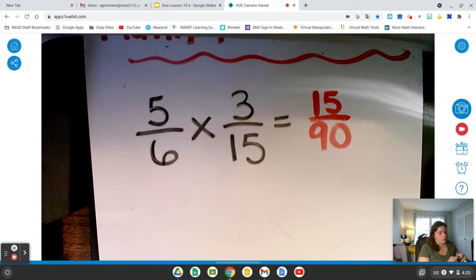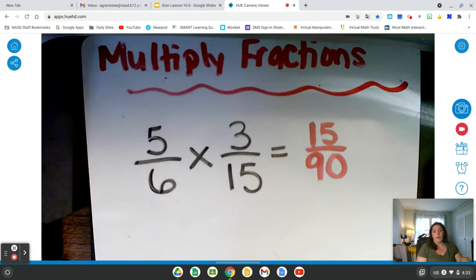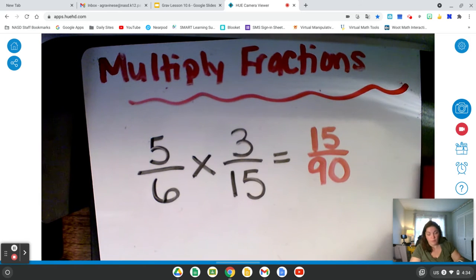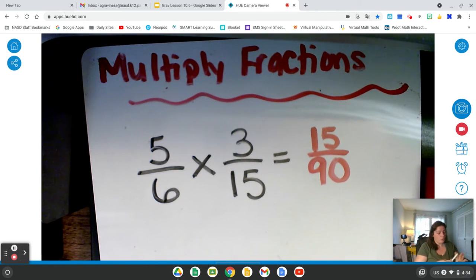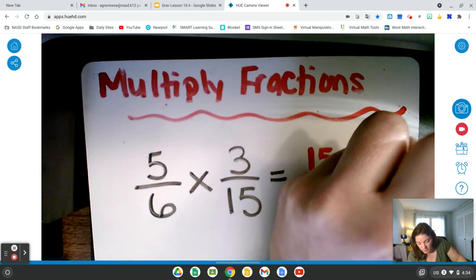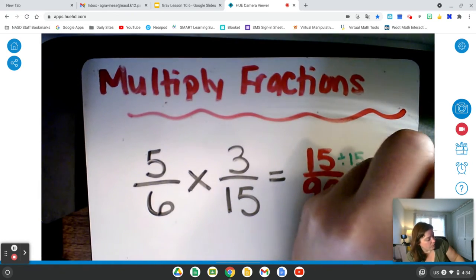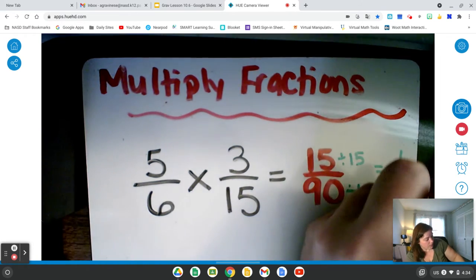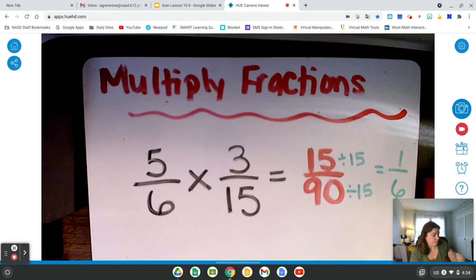Okay? So you can see a little bit of extra work there we had to do on the side. And now when we go to look at our answer, we know we can simplify it. They're both divisible by 5. They're also both divisible by 15. Okay? If we divide them by 5, we will have to simplify it at least once. So let's divide them by 15. And I know this because I know it's the GCF. So if I divide this by 15, and if I divide that by 15, 15 divided by 15 is 1. And 90 divided by 15 equals 6. So I get 1/6.